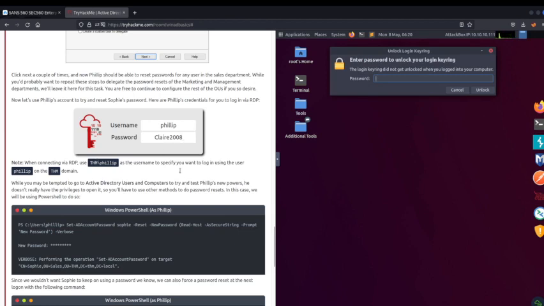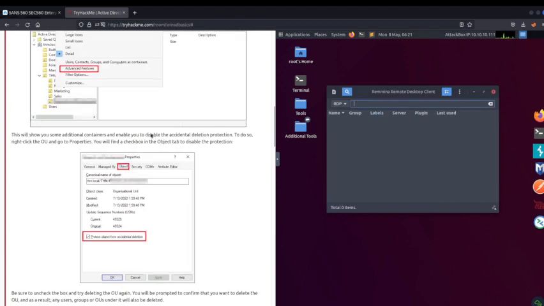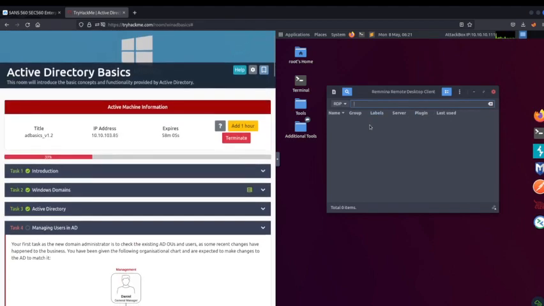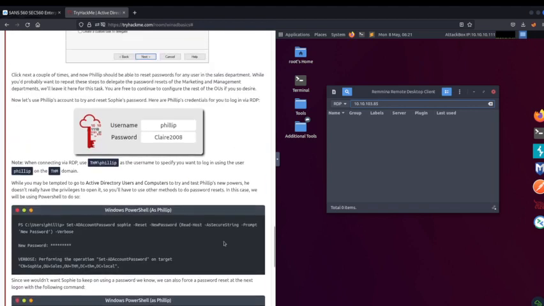as Phillip and change the password of Sophie. In order to do that, there is no password for it, so we can just cancel it. Then you have to use this IP address, 10.10.103.85, and we just enter it, right?